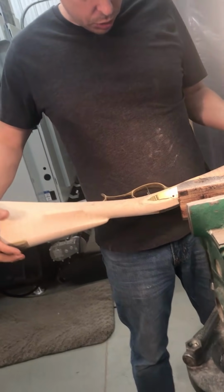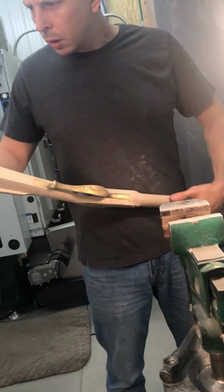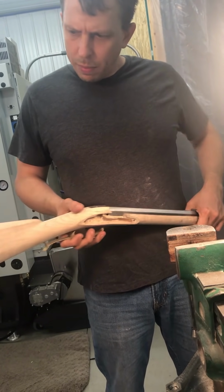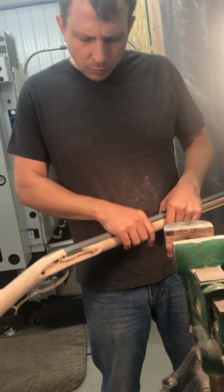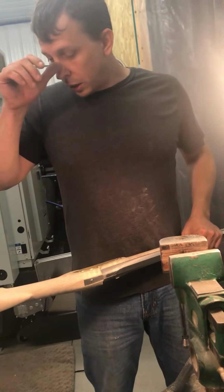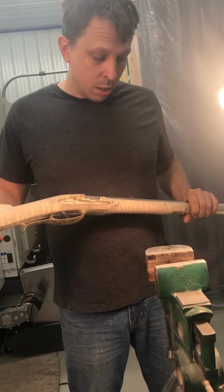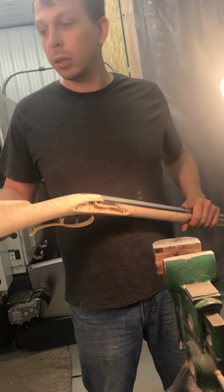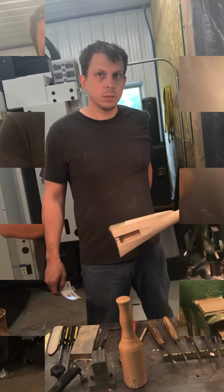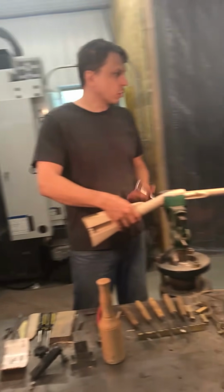Let's see if there are any other areas we should hit before we disassemble the gun. Everything should be pretty good. Now we'll take it pretty much down. We'll definitely leave the butt plate on. And to start work, we may leave the barrel in, but we may not, so we'll see. Basically I'm going to disassemble the gun, and I think you know the procedure for that since we showed how to put it together. Then I'll come back to you here, and we'll start sanding a little bit more. So I'll see you here in a few minutes. Okay, back with you. I have the rifle mostly disassembled.